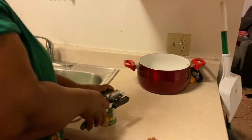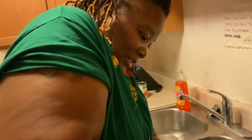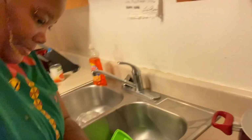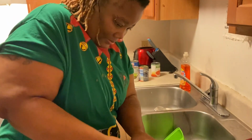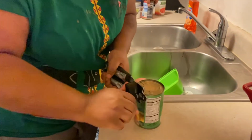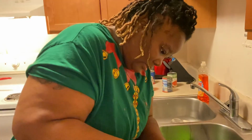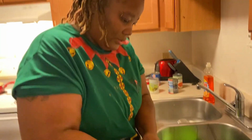Alright, guys, we're about to start opening up the canned goods. Oh my gosh. Really? I'm going to be able to open up all of them. Bro, these raisin chocolates. I helped you open up this. Hey, this is not working. Told you. It don't work. Let's get another can opener, guys.